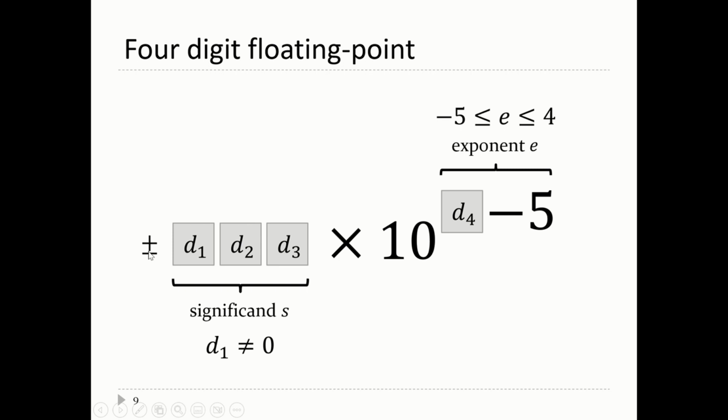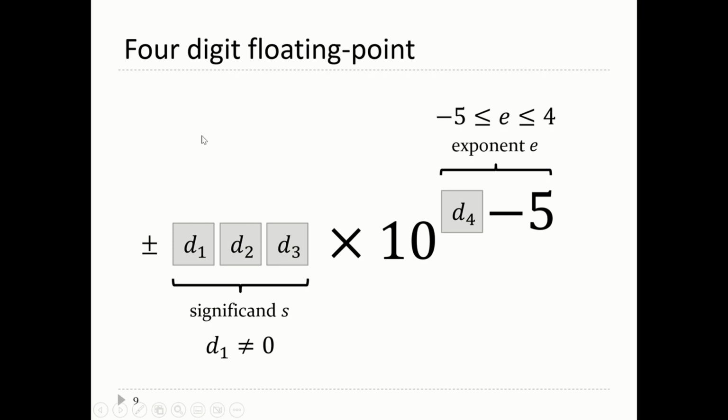I'm not going to worry about how we represent plus and minus. We're just going to assume we can do it. Times 10 raised to some exponent, which is also between 0 and 9. Then I'm going to subtract 5. The reason to subtract 5 is that I need to get negative exponents somehow, and that trick is actually used in the standard. You subtract what's called the bias from the exponent so that you can get negative exponents. So my exponent is between -5 and +4. That's going to be the floating point representation that I use for the rest of this lecture.